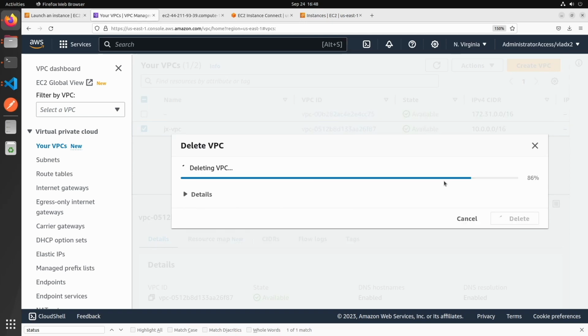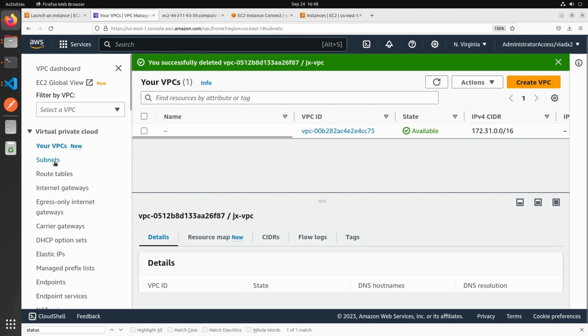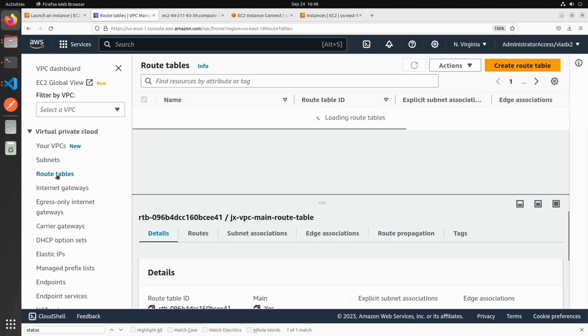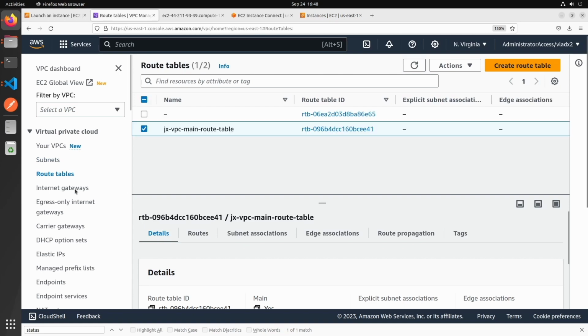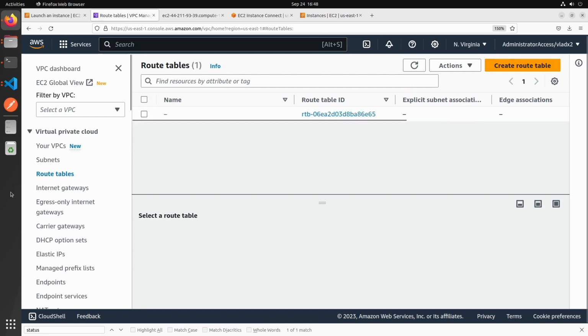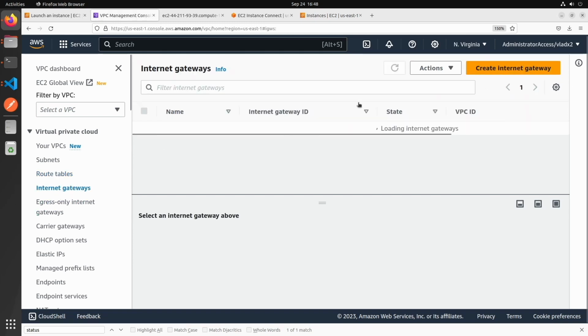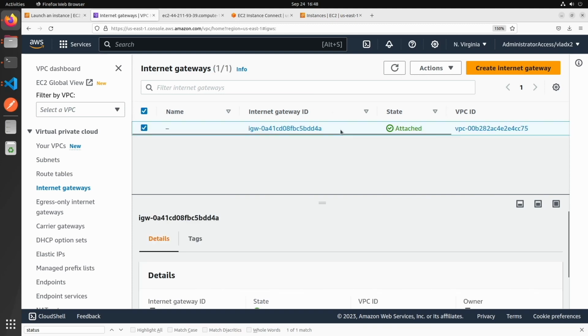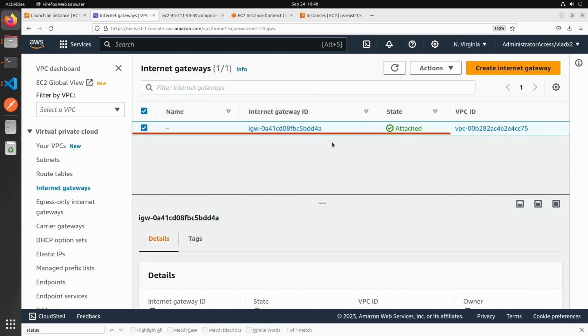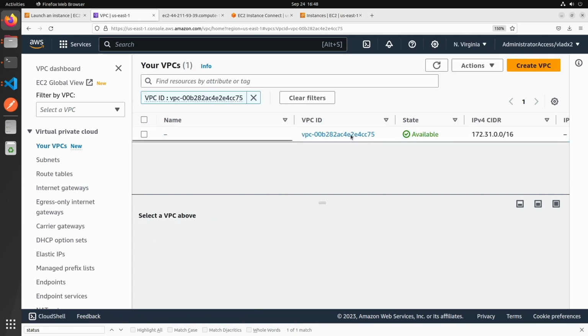Delete subnets, route table. Why is it still here? Let's refresh. That should be gone. Internet gateway. This internet gateway is for this VPC, which is the default VPC.